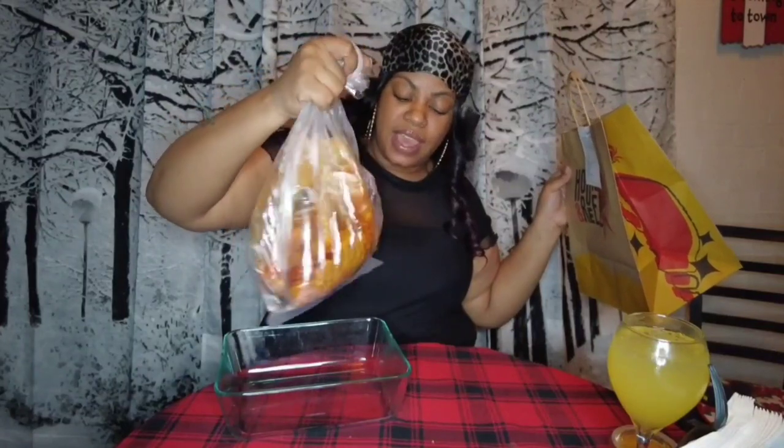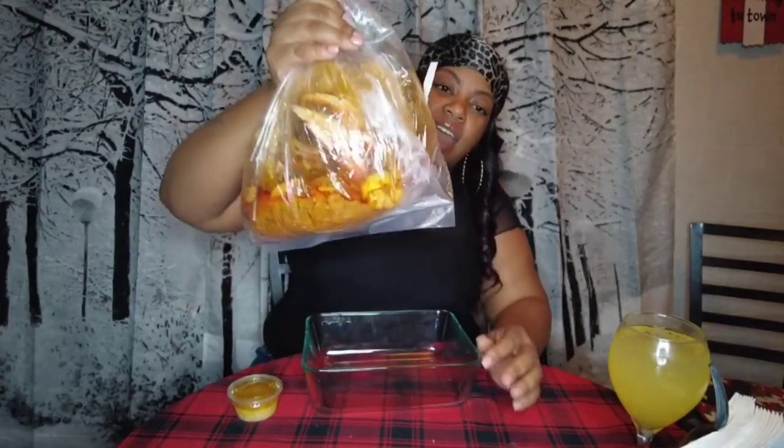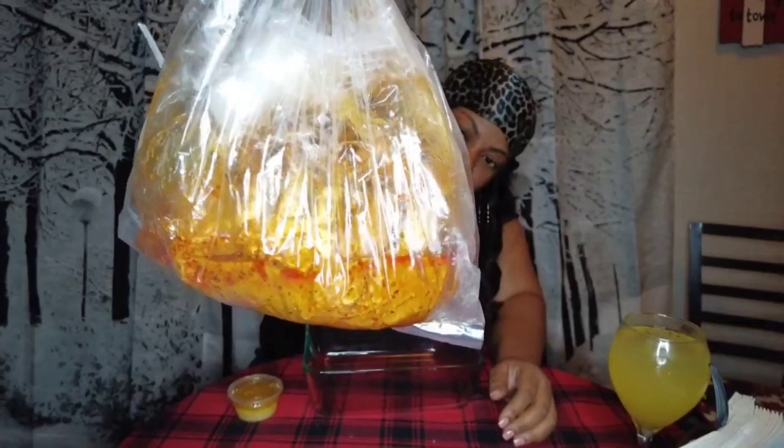So I'm super excited. It came inside this little bag, and inside this bag was this bag. So it all came in a boil bag. I just sat it in this bowl so it won't make a mess. And then I also got an extra sauce on the side. So this is just your regular butter garlic sauce. As y'all can see, that looks good. And this bag right here has the special blend in it that they were talking about.